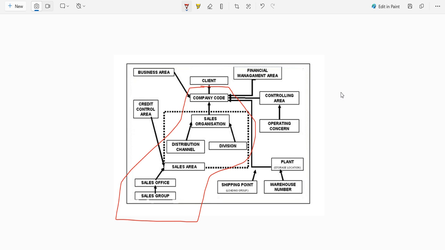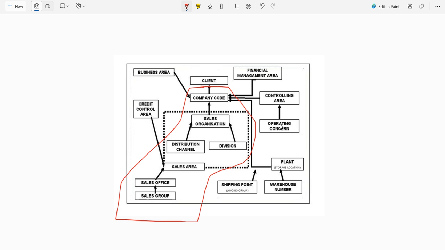Then what about the other things? Why are the other things also connected? Because all these things are connected in terms of integration. These are other departments and other modules' elements which are connected, playing a helping role here. That we can see later. We have a scope on that. But before that, we need to be very clear about our elements here.